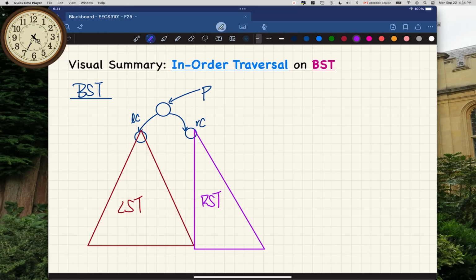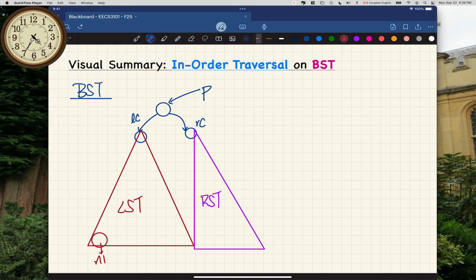Of course, if you want to do an in-order traversal, we know that it's going to be LC, P, and then RC, in that order. But let's look at other special nodes as well. This can also help later. Let's say I want to identify the leftmost node of the left subtree. Let me call that N1.